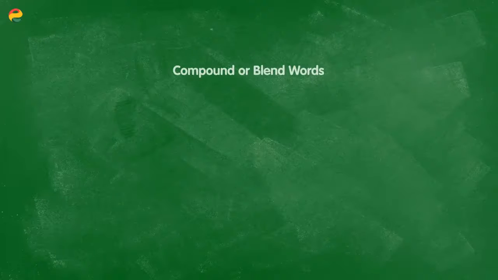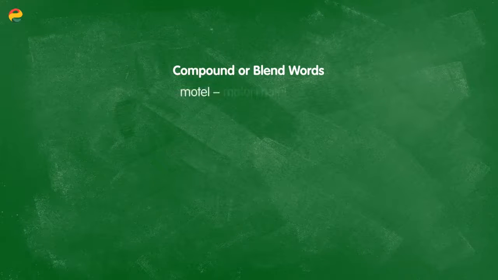There are a great deal of other prefixes and suffixes in the English language, and in fact, there are too many for us to go over right now. This is a set, though, that should get you started, and these are some of the most common that you will encounter. So now, let's talk about one more little thing about English, and that's how we combine words, or make compound or blend words. Some examples of compound words or blend words in English are the following.